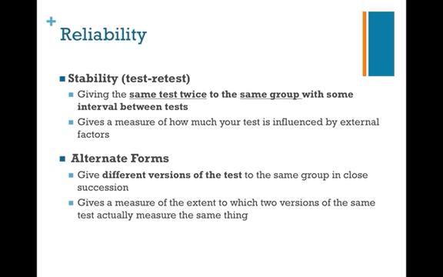But the idea is, if people have the exact same ability, and they take version A, they should get the same scores when they take version B. If they don't, then you have a reliability issue, and it's an alternate form reliability issue. And even though it's never perfect, you want to make sure that they are reasonably close.